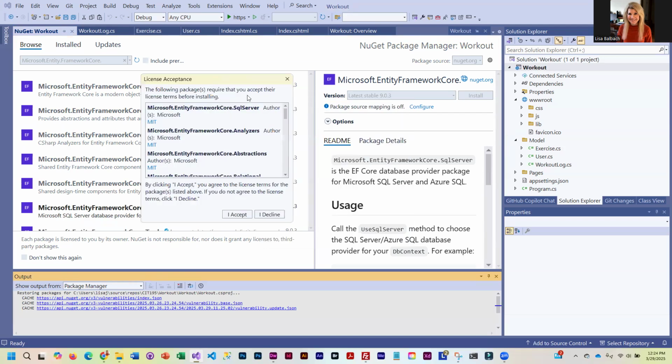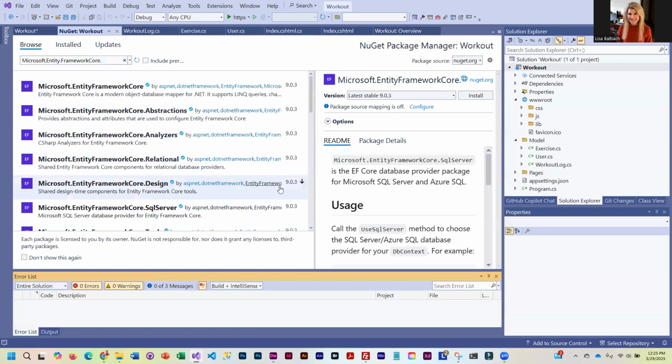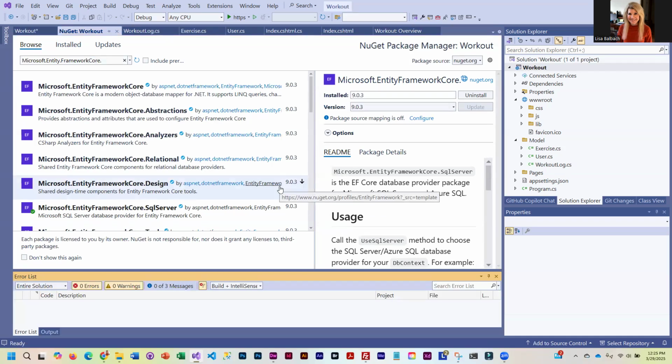Typically it has a little user agreement that you have to accept, but you can see it's actually going to install more than just SQL Server. We are going to get quite a few additional installations here. So I'm going to go ahead and click I accept. Once it is installed, you will see next to version, the version that's installed. If you needed to uninstall it, you can, and you could pick a different version, but this is what we're going to go with.